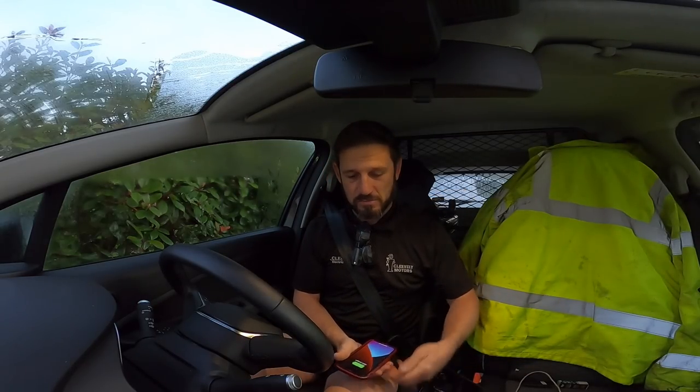First thing I want to tell you about the Renault Zoe ZE50 van is it's very compact. It is basically a car-derived van, so it's a Zoe — anyone who's driven one of the new ZE50s will be very familiar with this. I was expecting to have the bigger screen inside but I haven't got that, though it's called a Business Plus so maybe they removed it for that reason. I've got Apple CarPlay which is nice, and I can just pop my phone down on the wireless charging mat, stick the address in and I'm pretty much good to go.